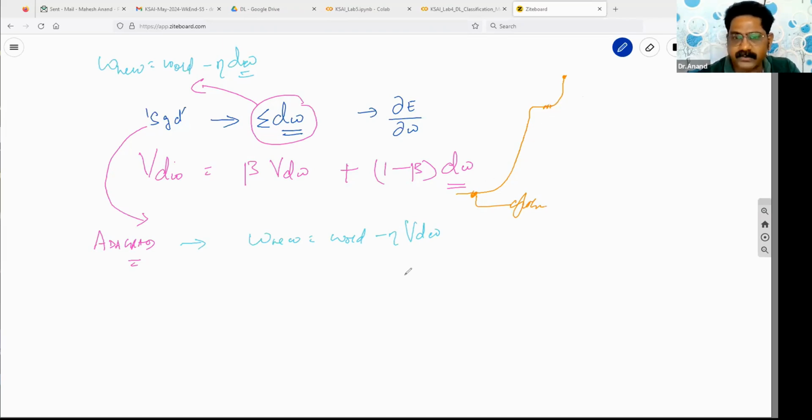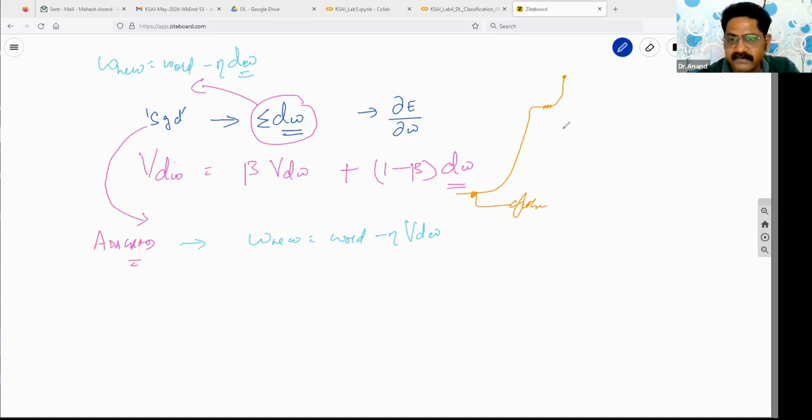Your gradient is almost zero, right? What is gradient? Gradient means slope, right? There is no slope. You have reached the flat portion, it is almost saturated. Your gradient is almost zero. Your algorithm will think that there are no further changes in the gradient, so there is no need to further adjust the weight. Your algorithm will stop, a premature stop. You may think that your algorithm is saturated, but your global minima is somewhere here. Still your error will be high.